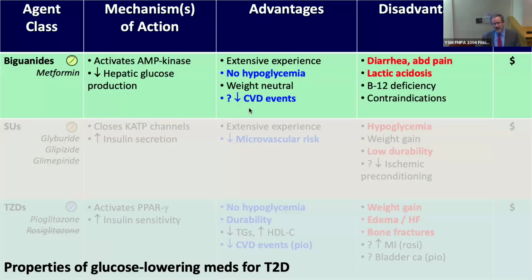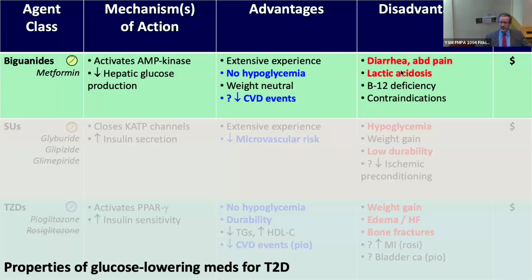There also may be some reduction in cardiovascular events, but these are based on older and smaller trials. And I don't think we'll ever know if metformin is a cardiovascular friendly drug. It's friendly in that it doesn't aggravate cardiovascular complications, as has been proposed with some medications, but it's not, as we'll hear about with the SGLT2s and the GLP-1s, something that definitively reduces cardiovascular events in these high-risk patients.